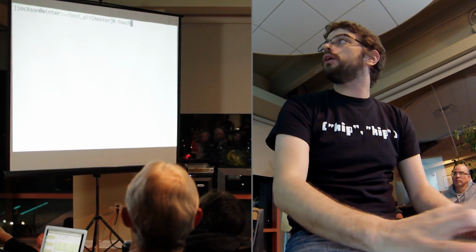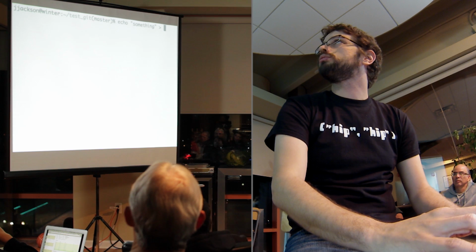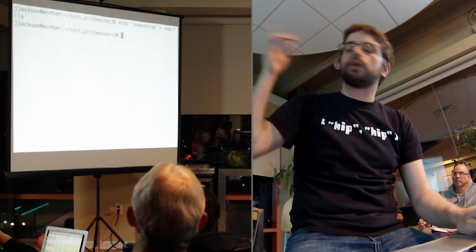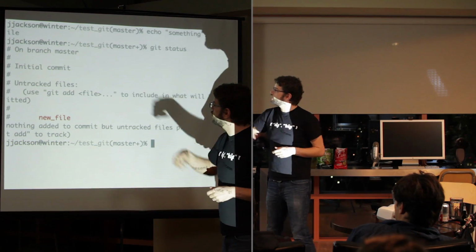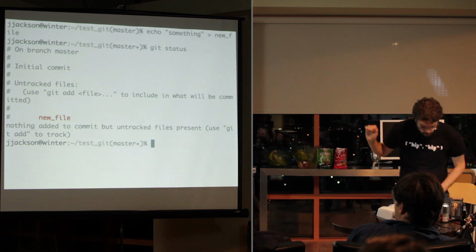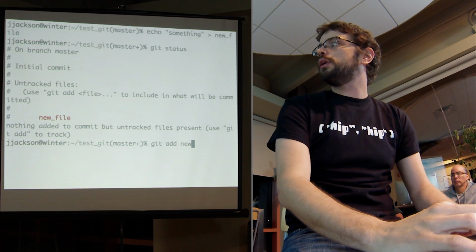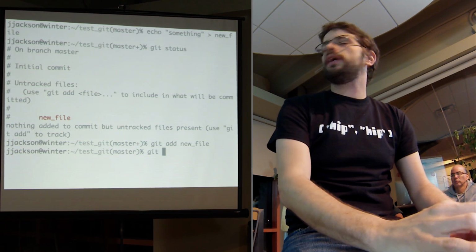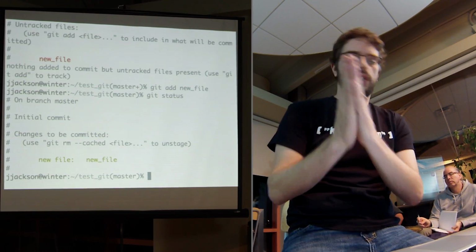Now I'm going to make a file. My prompt now shows some stuff about Git. The plus sign means there are changes, but I'll run git status to show you. Now there's an untracked file, a new file, as you can see. It's untracked, not modified, because Git has never heard of that file before. So we're going to tell it about it and say git add new file. Tab complete. Now if I do git status, you'll notice that it's in the staged section.